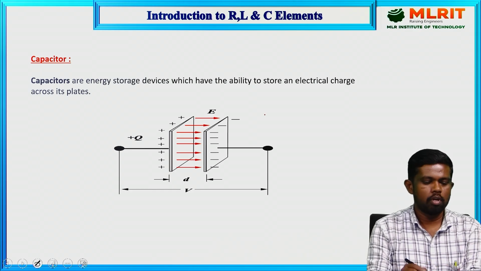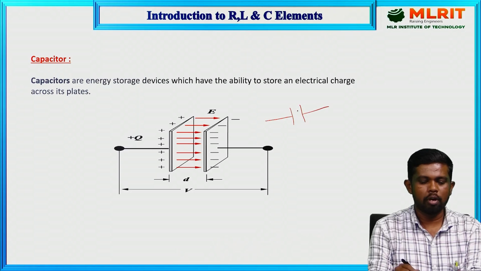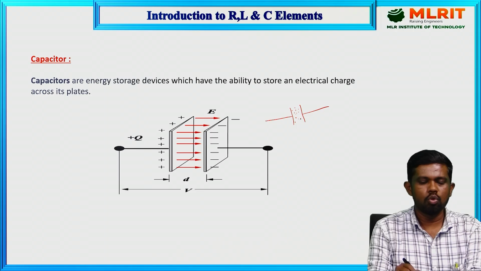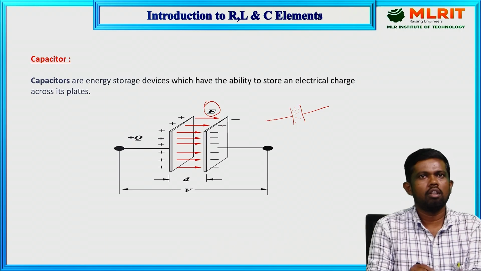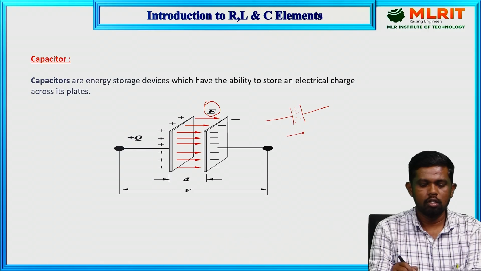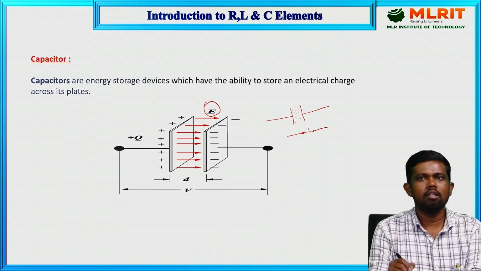A capacitor is nothing but two parallel conducting plates or materials separated by a dielectric or insulating material. That is simply called a capacitor. A capacitor possesses the property of capacitance, and it is an energy storage element which can store energy in the form of electrostatic field. A capacitor doesn't allow sudden changes in the voltage. If you make a sudden change, it simply behaves like a short circuit path, meaning it doesn't store any energy. That's why it doesn't allow a sudden change in the voltage.